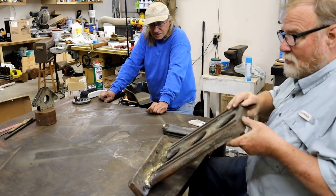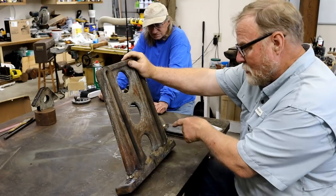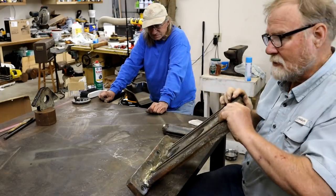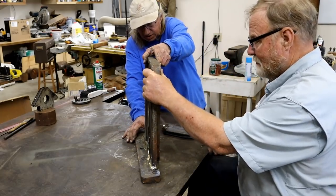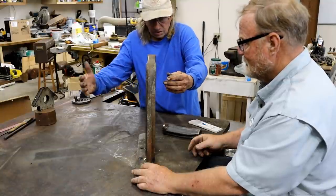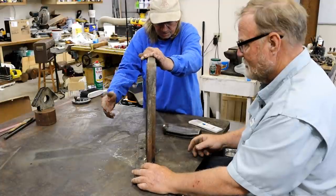Somebody has, it's been broken. And they silicone bronze welded all that, and it broke above that. So we're trying the easy TIG welding rod on it. The reason it broke is the whole thing's crooked. When they welded it, it's at an angle like this. So the table is here, so you're always putting pressure this way. So it's like a lever always trying to go into the table.